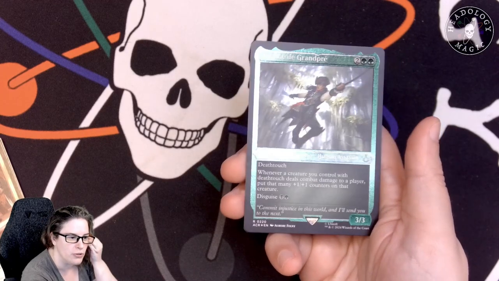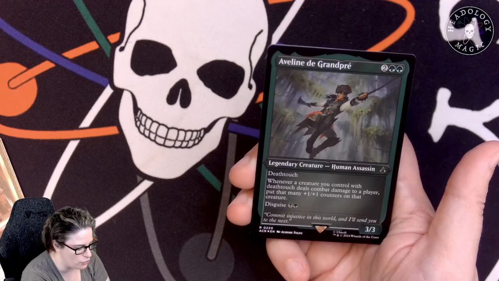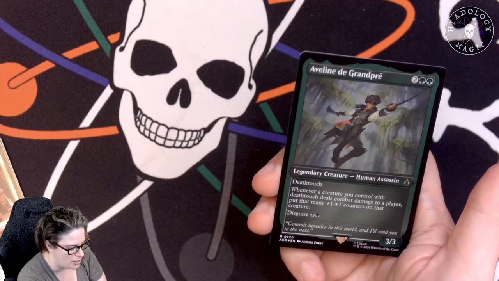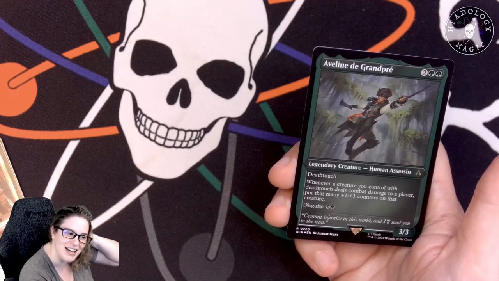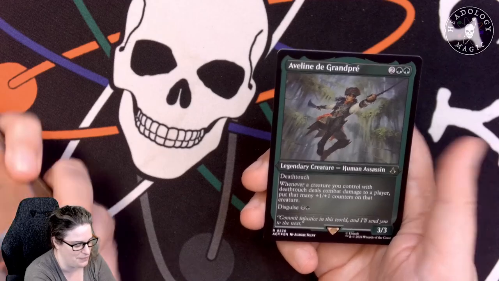Etched foil. Death Touch 3/3 for 4. Whenever a creature you control with Death Touch deals combat damage to a player, put that many +1/+1 counters on that creature. Disguise, black and green. If only, I think that if the disguise cost weren't black, you'd put it in a Finn deck, right? But it's not. But yeah, just a Death Touch deck sounds like fun.